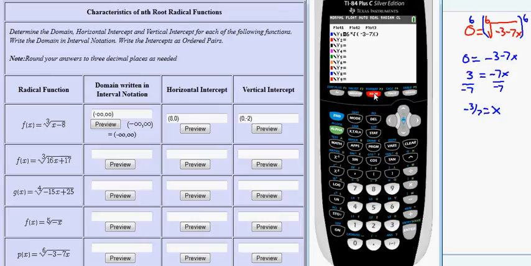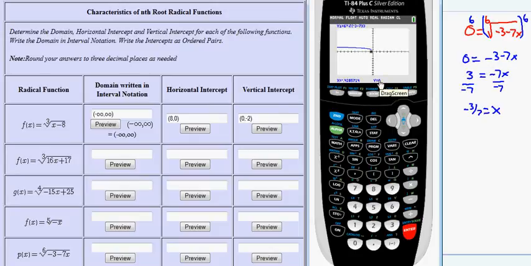So to do that, I'm going to hit zoom 6 for standard. That sets my window from negative 10 to 10 on the x-axis, negative 10 to 10 on the y-axis, and graphs it for me. So notice the graph has that shape. The thing that the calculator doesn't give you is where exactly does it hit the x-axis? You know, that's hard to see, but we found that it was negative 3/7. In fact, if I was to hit trace to get some coordinates up here and type in negative 3 divided by 7, enter, it would tell me, yes, indeed, that's the number in which you get out 0.